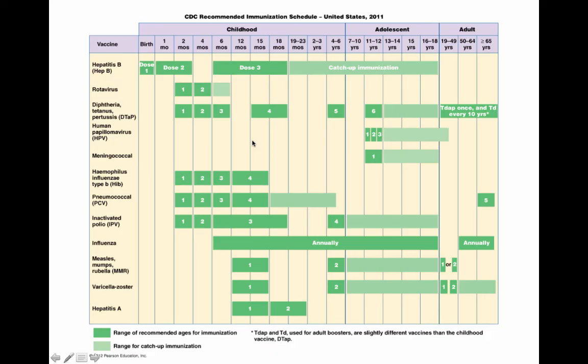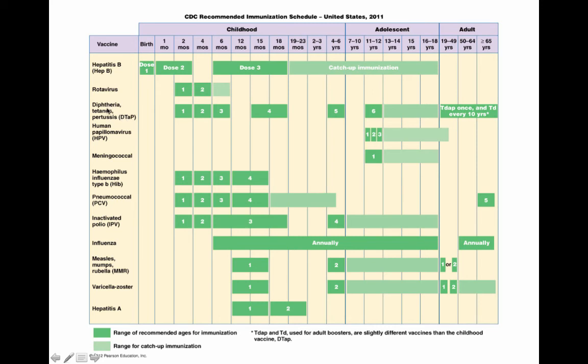All right, this is just showing you how many vaccines a typical person has had. This is the CDC recommended immunization schedule. This is old. I probably should update this, but it's from 2011. And it shows you from birth all the way to old, right? Greater than 65. Most of the vaccines are done in childhood. You'll notice most of them have multiple doses. Here's hepatitis B, dose 1, dose 2, dose 3. And then there might be a need for boosters later.